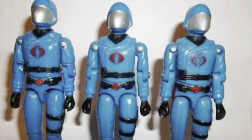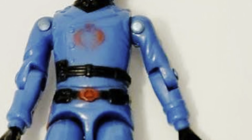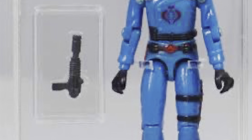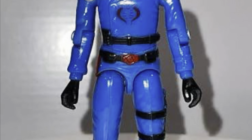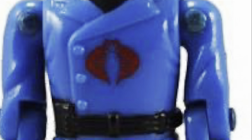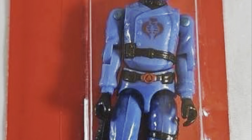All right, and the last one for this first series of worth it or not, we're going Mickey Mouse eared Cobra symbol, Cobra Commander. There were several, as you saw in the first picture there. There are several different variants of the Cobra Commander with the blue helmet and the blue suit. Is having a painted symbol really worth the astronomical prices, from a $100 figure to a $1,000 figure? For some collectors, and that could be you, that may be yes. For me, absolutely not. For me, the Mickey Mouse Cobra Commander is one of the most overrated and overpriced figures there are. It's just a paint defect, really.